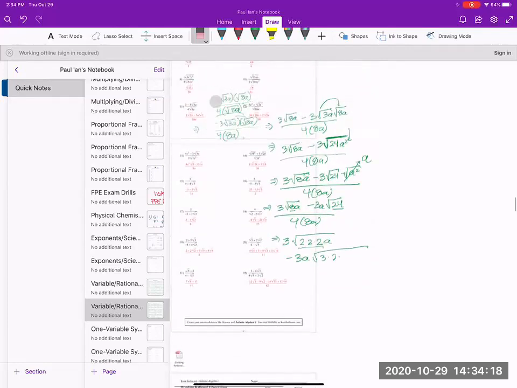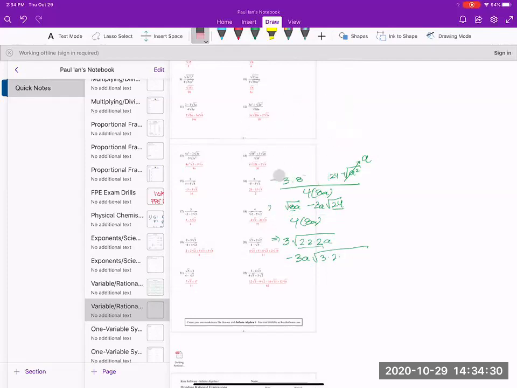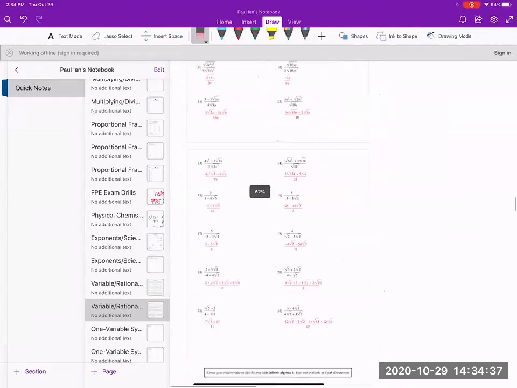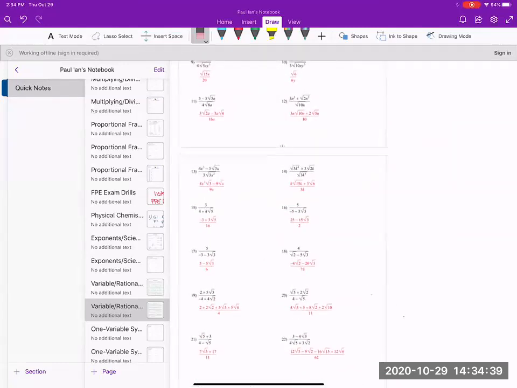And after you, pretty much what we've done is we have to take a look at what's inside the radical and see if we can take out and cancel out squares, so that we can take it out of the radical. And after that, it's just algebra. You just keep on simplifying. You've got to do more. Try to do more of these.